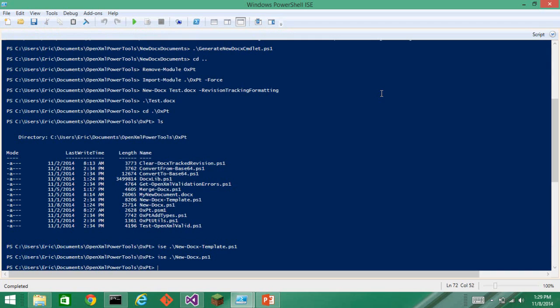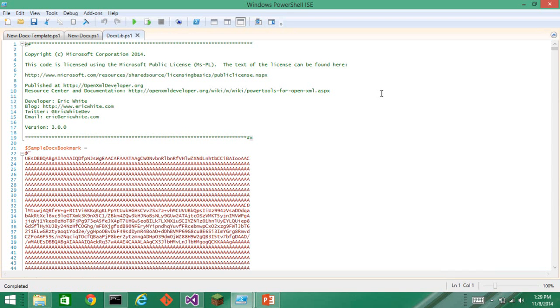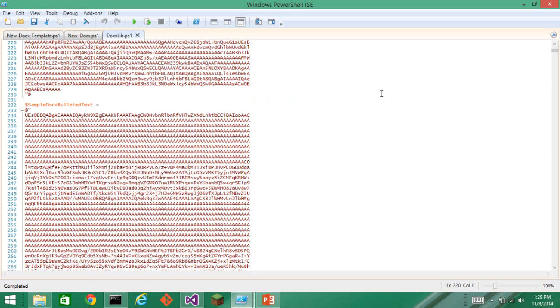We can also look at another script named DocxLive.ps1. This is an interesting script. It uses the ConvertTo-Base64 cmdlet to create an entire library of base 64 encoded ASCII strings, each one with the appropriate name of the document for that string.